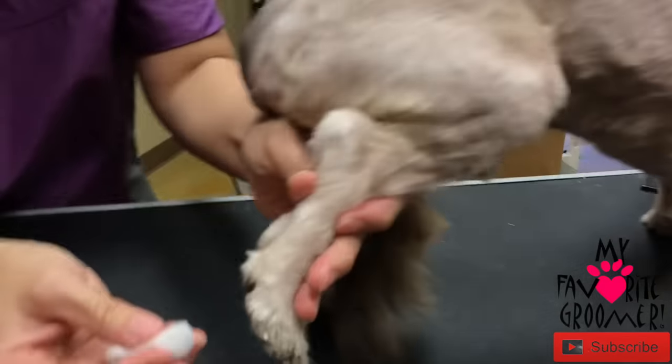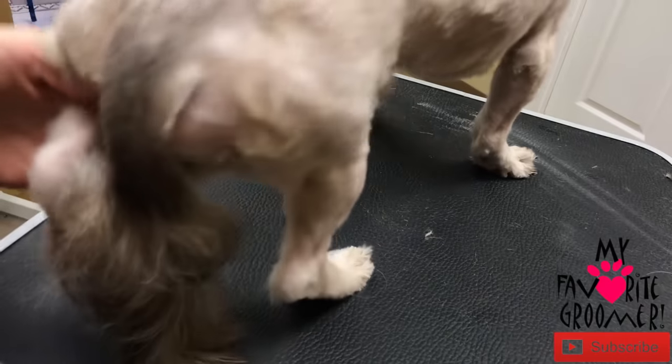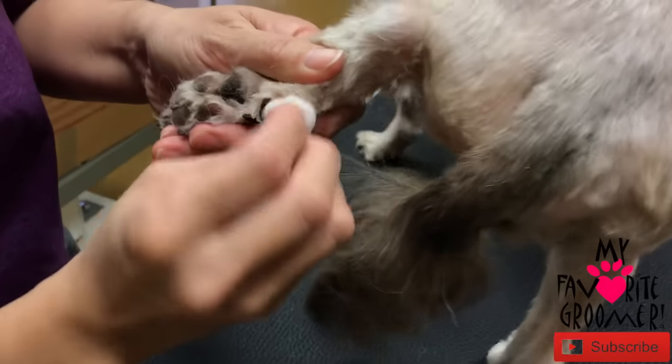All right, so we briefed Dad on this. I'm gonna clean this up nicely. See how the dog just relaxed? Okay, I know. And this is peroxide, not alcohol, so I'm just gonna, at least something I can do here, to make sure it's as pretty clean in there.